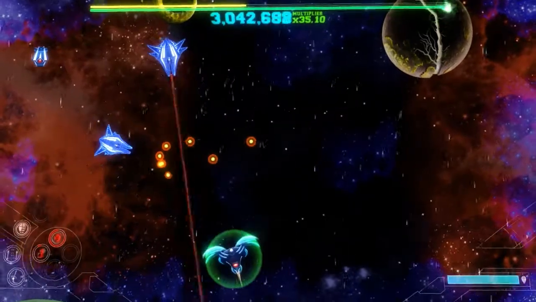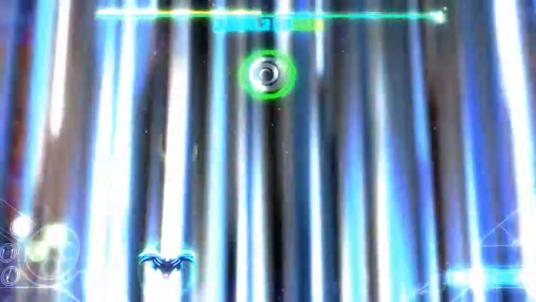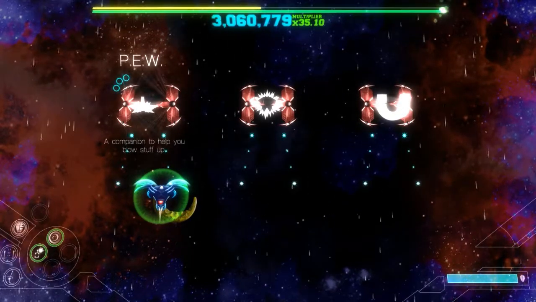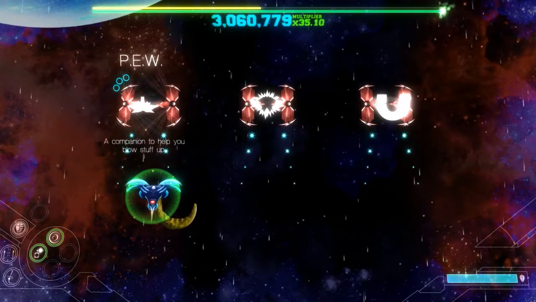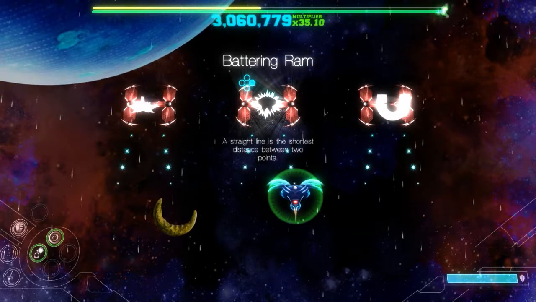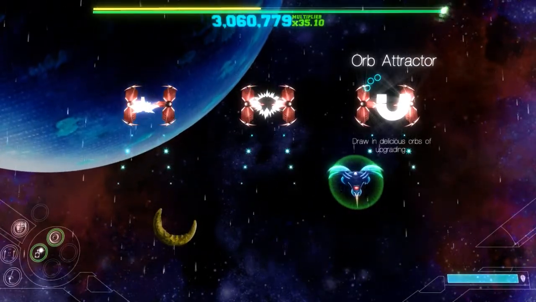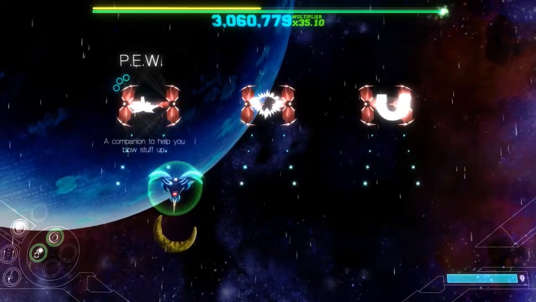Sweet. Okay, I need armor or quick charge or something. What we got? Ooh, okay. Pew is just damage. I could go for more damage. I would clear the screen at least a little bit more effectively. Battering ram. I had moderate success with battering ram last time. Actually, I had pretty good success with battering ram last time. I don't think I need the orb attractor. No. It's going to be one of these two. Come on. Flip a coin. Really?